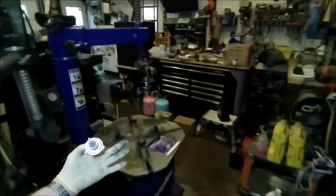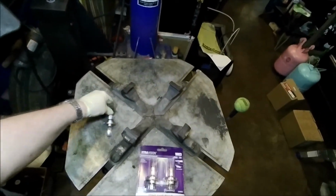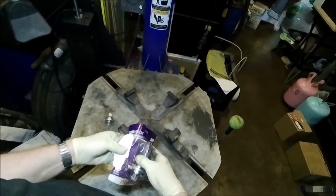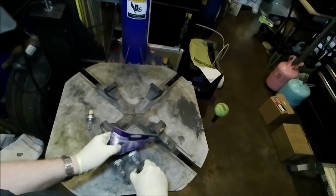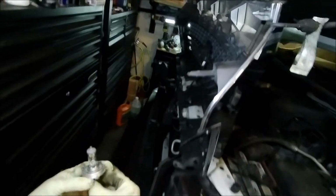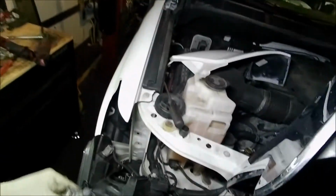So that is that bulb. And you can see how it's got the three little pieces on there. So we're gonna open the pack and do everything you can to actually not touch the glass on these bulbs, because any little bit of grease on there will cause these things to just kind of crack and basically they're destroyed.